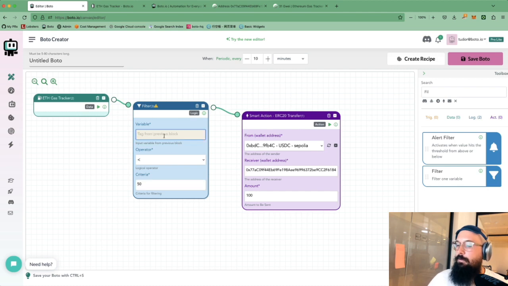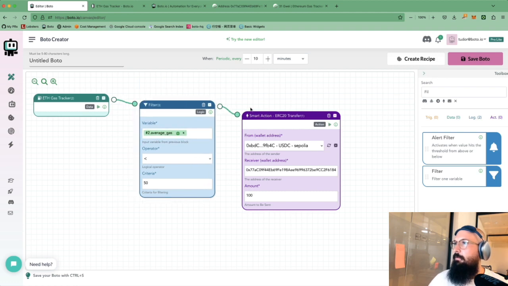You need to add a couple of values in here. First of all, the average gas from the previous block, and actually that's it. Maybe add this value a bit lower than our allowance. Let's say just 3 USDC.